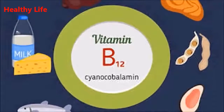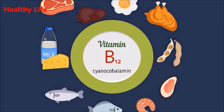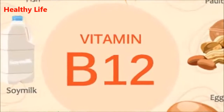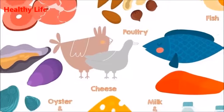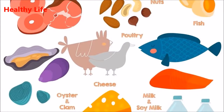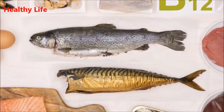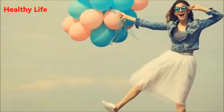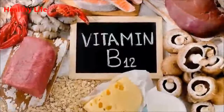Pernicious anemia. This autoimmune disease occurs when the immune system attacks the body cells responsible for the production of intrinsic factor protein and stomach acid. If the immune system attacks parietal cells, they will not produce hydrochloric acid, which eliminates vitamin B12 from the dietary molecules. The intrinsic factor carries the vitamin B12 through the intestinal cells to the bloodstream. If they are not able to produce intrinsic factor, they will not absorb vitamin B12. This leads to cellular deficiency.